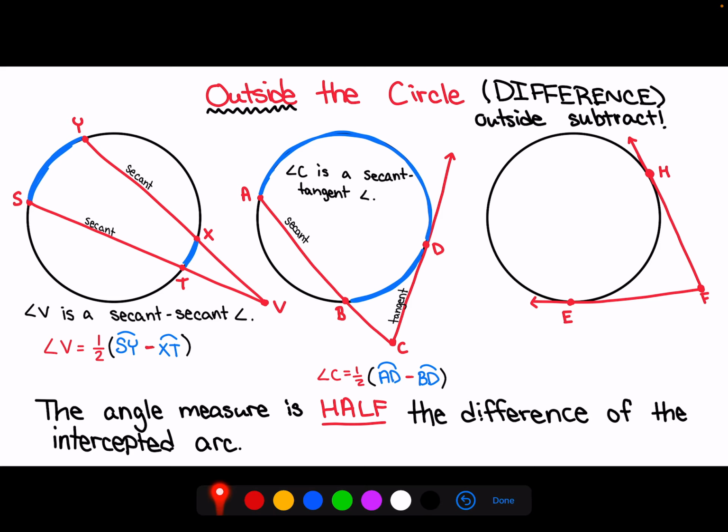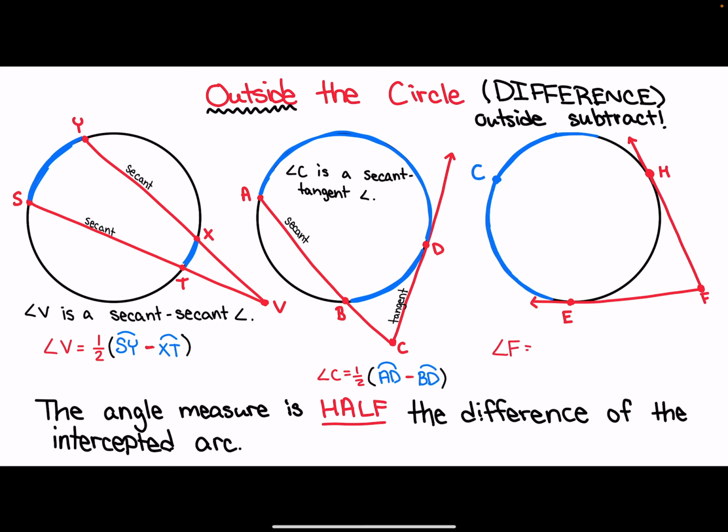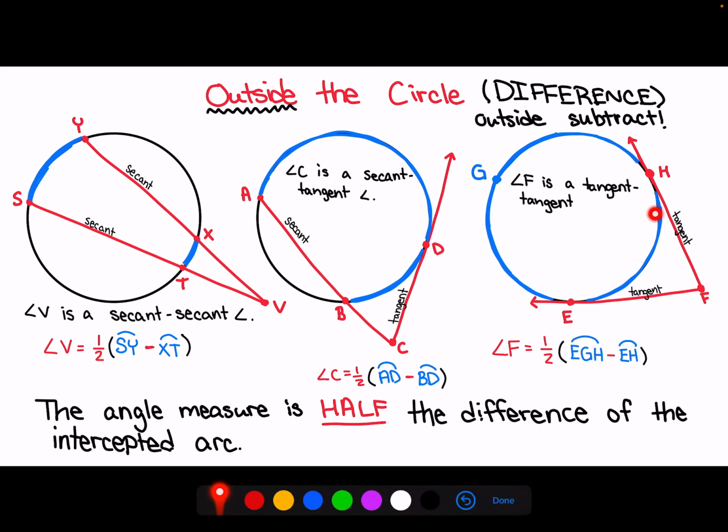And then the last one that we have is F. This is made up of a tangent-tangent. This is a tangent-tangent angle. Two tangents are here. And this one's going to be a little bit strange. I only have 2 points here, so when I name it, I'm going to add in an extra point. So, since this is a tangent-tangent angle, and the angle is outside, we still do the same exact equation. Angle F is equal to the far away arc. I'm going to go ahead and add in point G and call it arc EGH, minus the minor arc, arc EH. So again, I'm taking the major arc minus the minor arc.